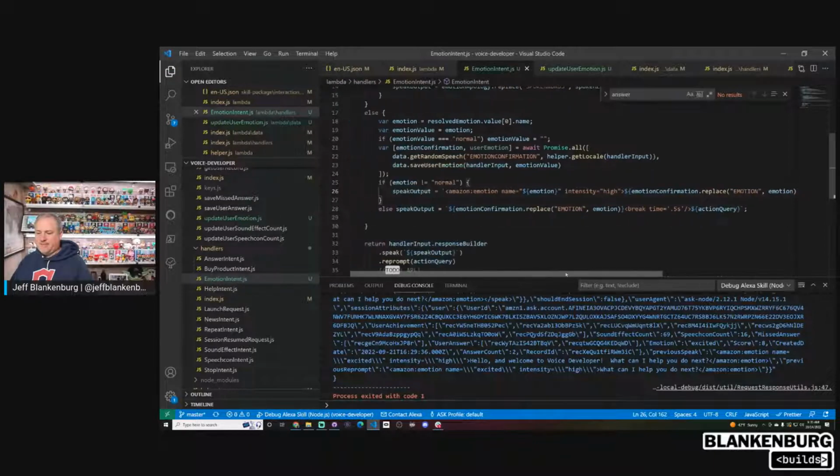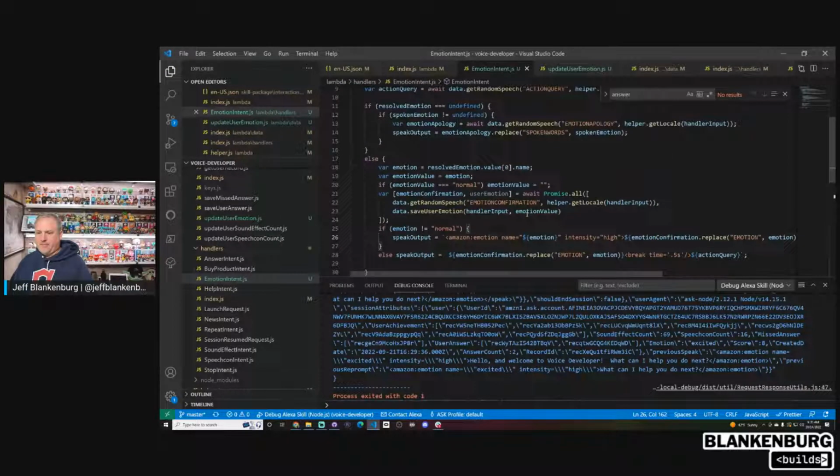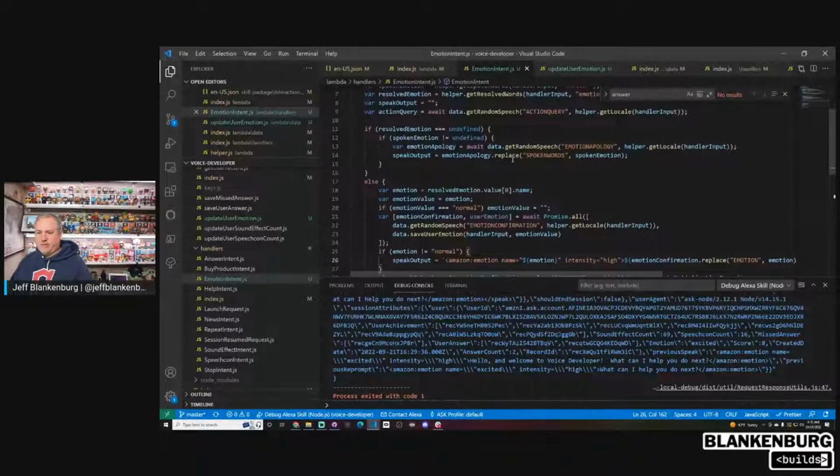Does that make sense? But that also means that here, speak output needs, let's see if we can do this properly, like that, and then we can do that. So, okay, I think we have all the pieces now.